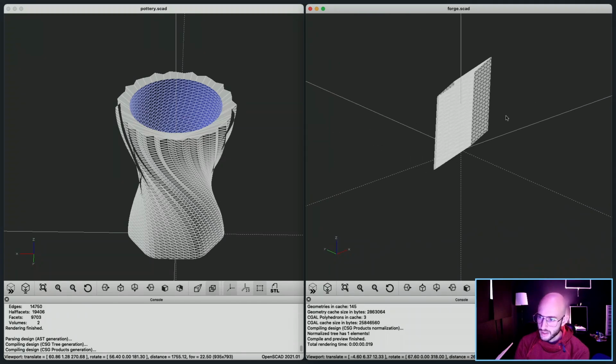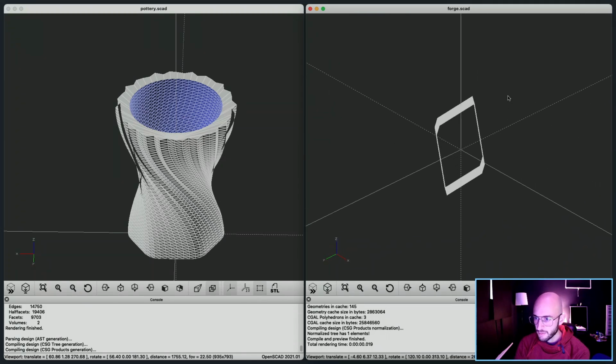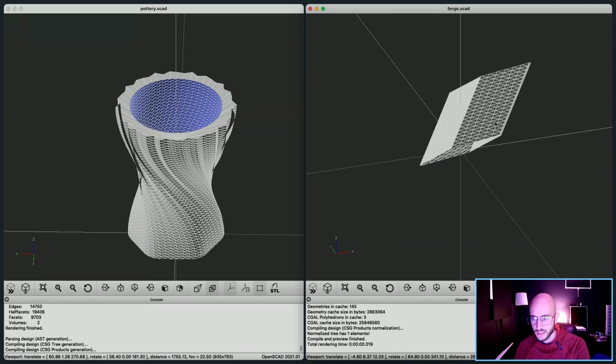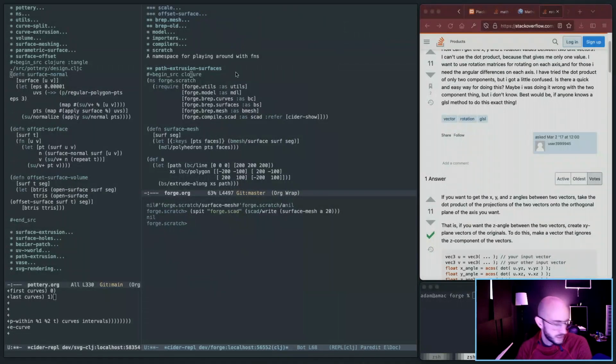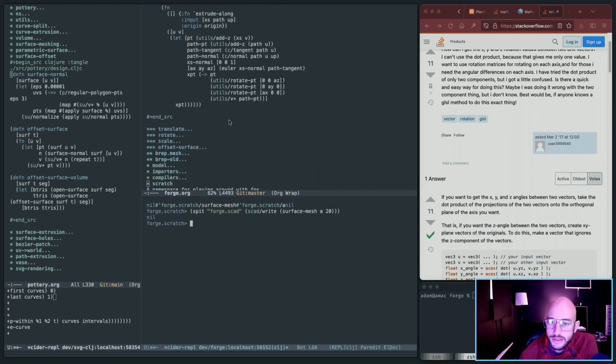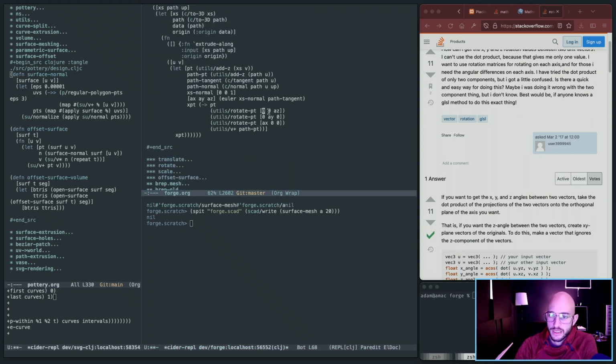So it's clearly being extruded along that path. It's just its orientation is incorrect. So that's a thing.